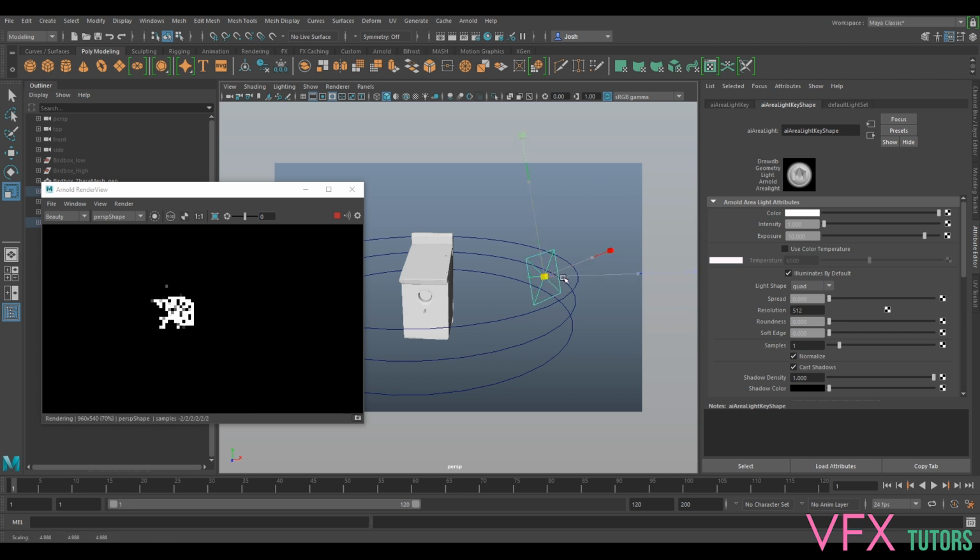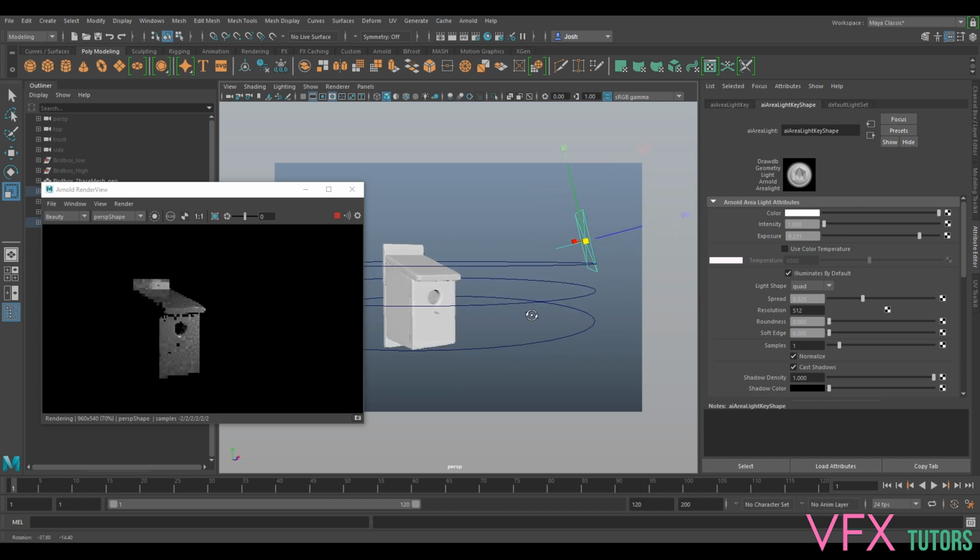So there's a lot of other stuff that you have to go into when you do lighting as well. When you go into more advanced lighting, you'll dig more into this, but this is not an advanced tutorial. This is just to get some basic 3-point lighting. So I'm just going to change my spread, bring down my exposure. And we've just done our key light, basically.